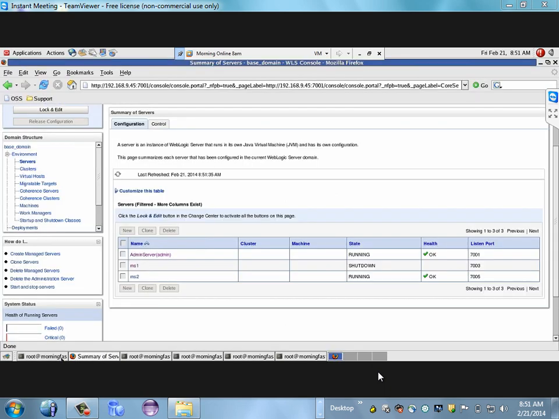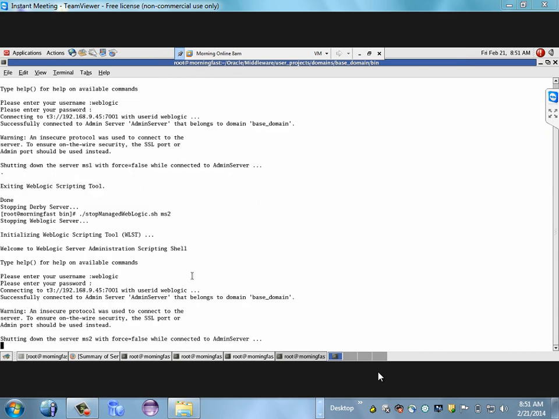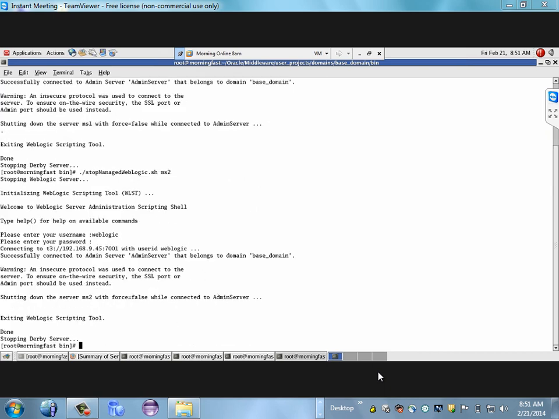So we'll see how managing the commands work. I am going to start the managed server in no hub mode, because I have given the username and password in the boot properties file.